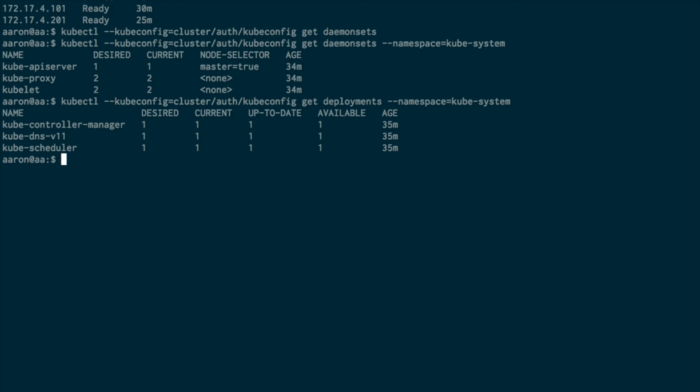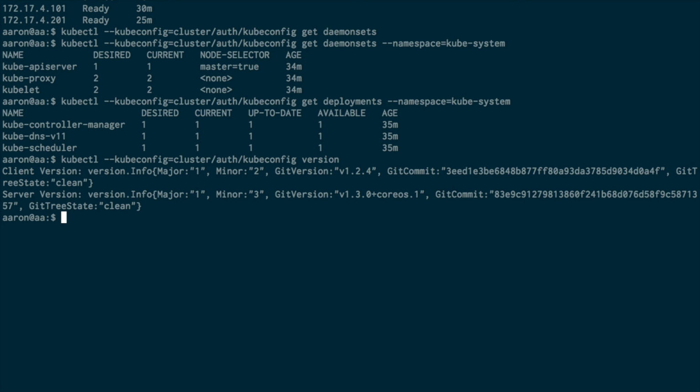So what we want to do when we update a cluster is we first want to update the control plane, and then after that we want to update the kubelet and the kube proxy. So what we're going to do first is update the API server. Before we do, let's take a look at the version of the cluster.